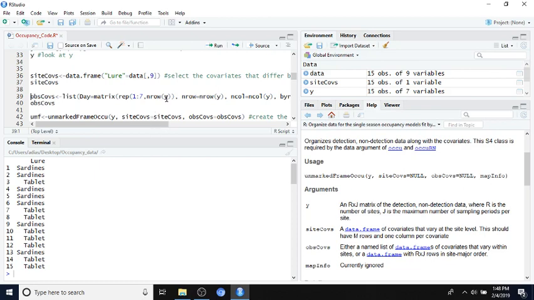And the next thing we're going to do is make the observation covariates. Observation covariates are the things that change by day, by how the different visits change. So we're actually going to say that the day of the week might influence our detection probability.